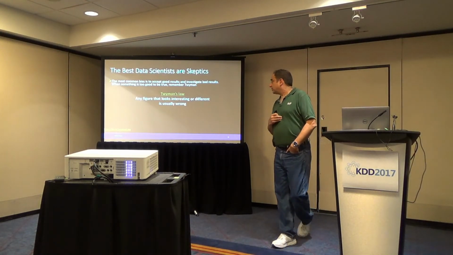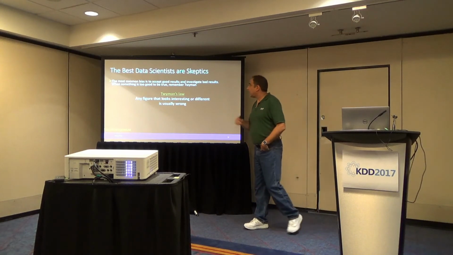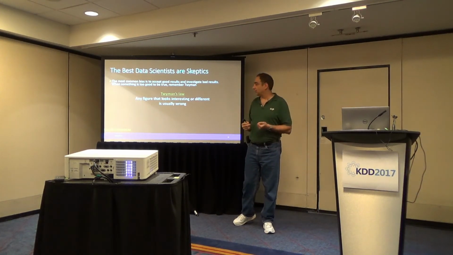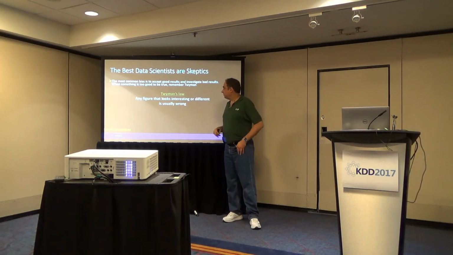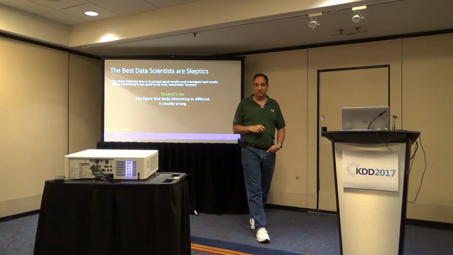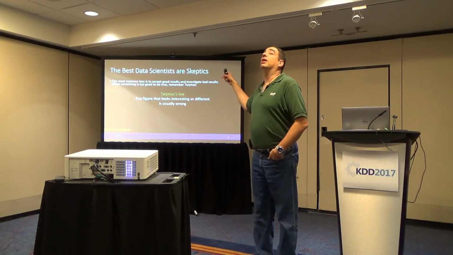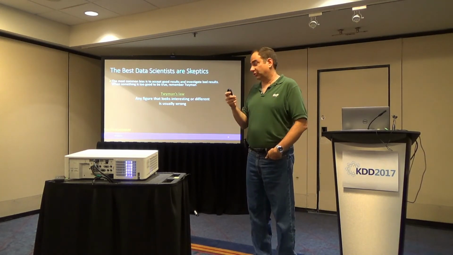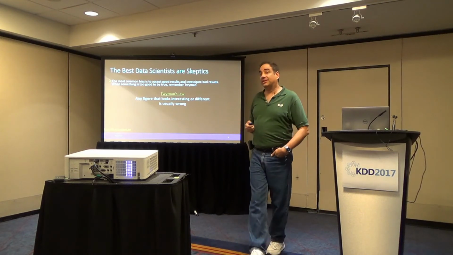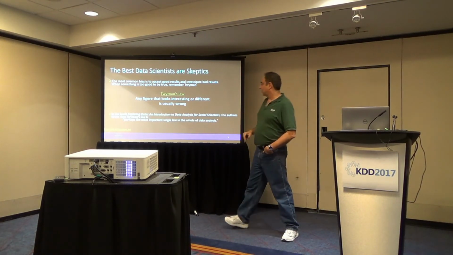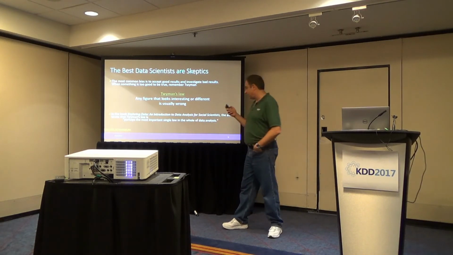Okay, the best data scientists are skeptics. The most common bias that we have is to accept good results and investigate bad results. I want to encourage you to think about Twyman's law: any figure that looks interesting or different is usually wrong. Everybody's laughing, but we invoke Twyman's law a lot, and we say this is unlikely to be true. It saves us a lot, so be careful about that. There's actually a book that called this the most important single law in all of data analysis.